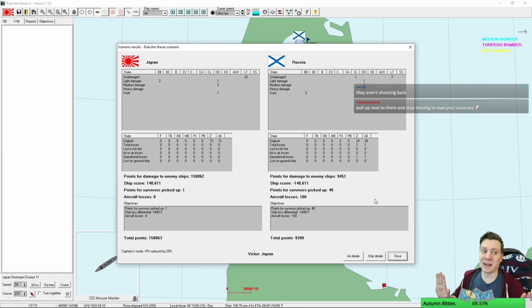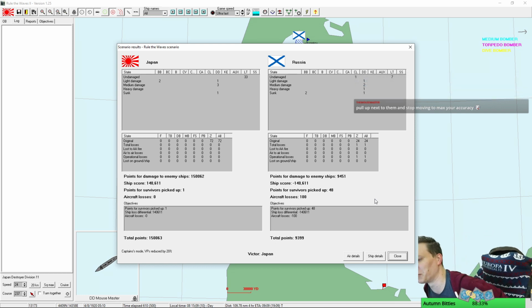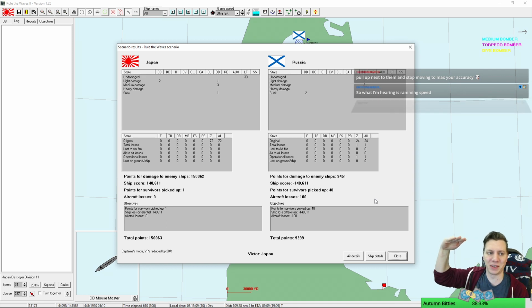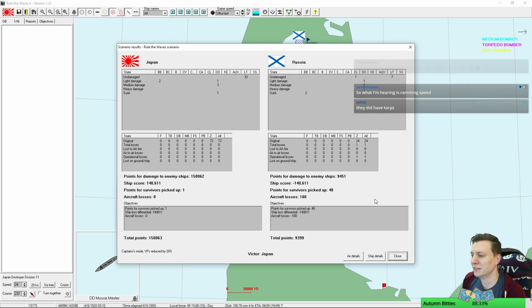I don't want to pull up next to them and stop moving because enemy ships still have torpedoes. I'm pretty sure they had underwater torpedo mounts on theirs still. I could be wrong, but I never like to pull up next to enemy ships and stop. I always like to just pass by on a straight line, come around, pass underneath on a straight line, come around, pass over the top, and then come around.